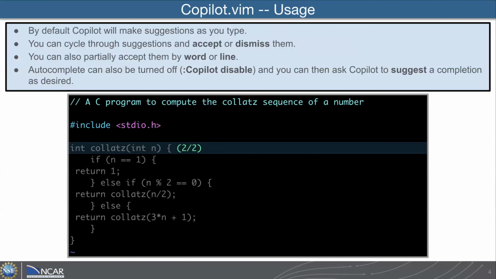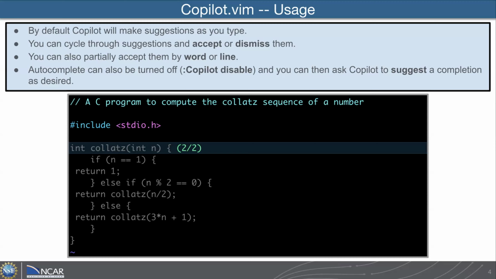And then, okay, what can you do once it's set up? In its default mode, it makes suggestions as you type. If you look at this little window I've got underneath, the stuff that is colored is stuff that I have typed, and the stuff that's grayed out is an inline suggestion it's making for me based on the context of what it sees in that file. So the basic commands: as it's giving you these suggestions, you can accept them or dismiss them. You can partially accept parts of them, line by line or word by word.